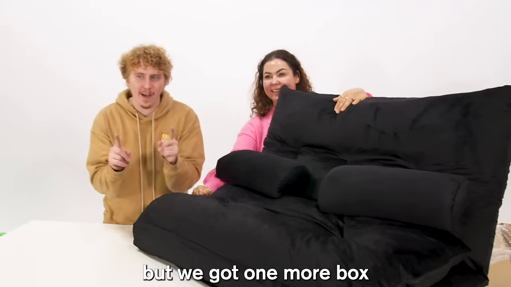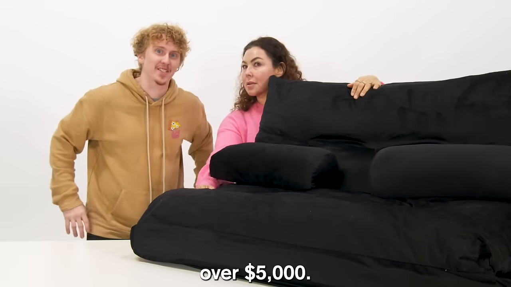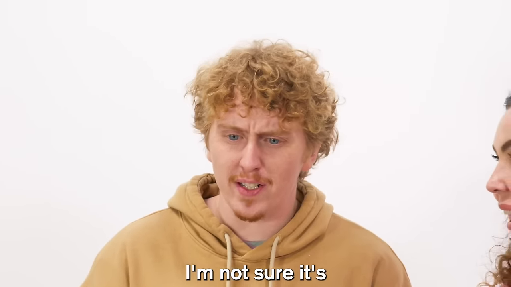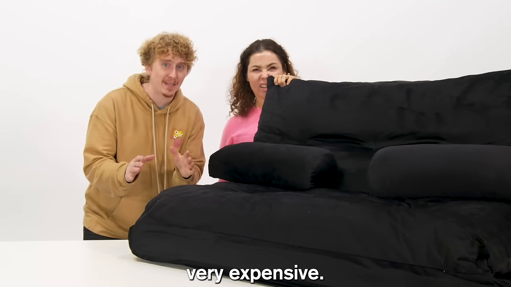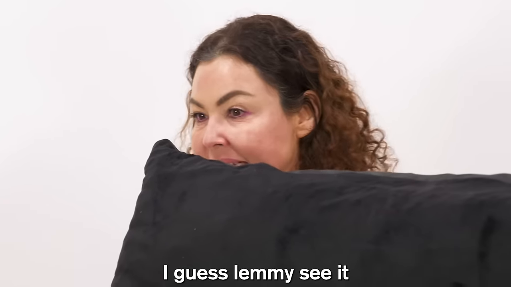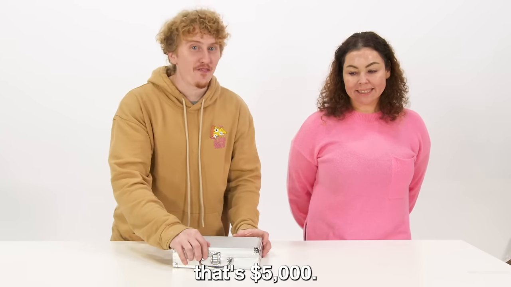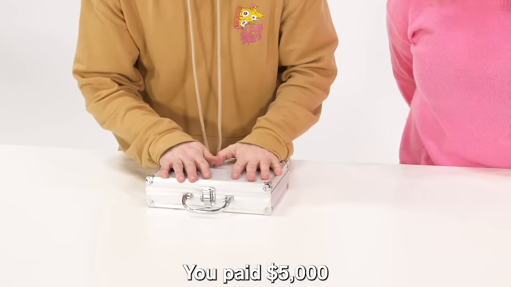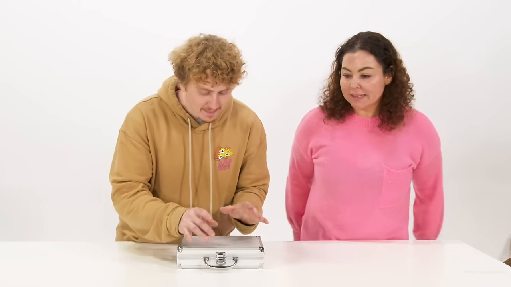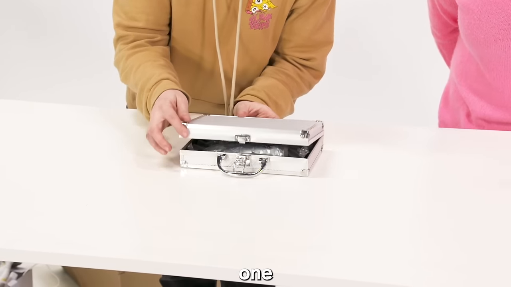Okay, but we got one more box. And this box, that one costed over $5,000. Why did you buy it? I honestly, I'm not sure, it's in a different language, but it was very expensive. It's gotta be good if it's expensive, right? I guess, let me see it. Okay, this comes in a case. That's $5,000. You paid $5,000 for a case. Yeah. Well, it's not for the case, it's what's in the case. Okay, now, let me see. Let's open it. Three, two, one.